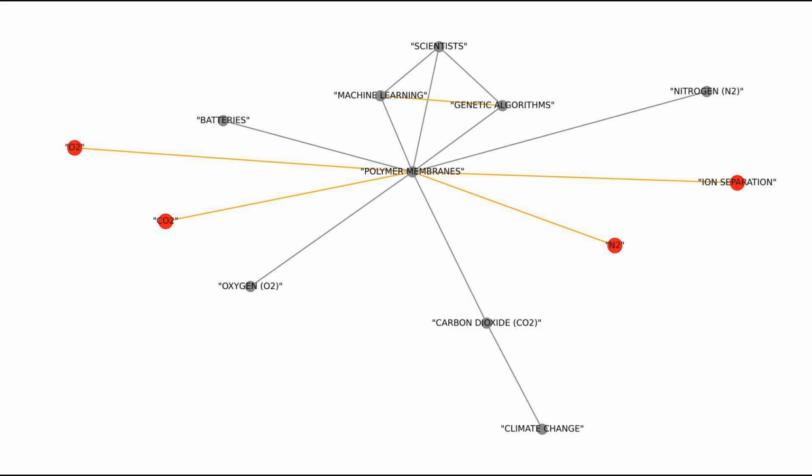First, they significantly speed up the design process because they can analyze vast amounts of data and generate new ideas faster than a person could through intuition alone. Second, they help avoid getting stuck in unproductive trial and error cycles, which can waste time and resources. Lastly, this approach allows for a more systematic exploration of materials, leading to the discovery of new polymer membranes that might not have been considered otherwise. So, this can improve not just CO2 separation, but also other applications like batteries and ion separation.